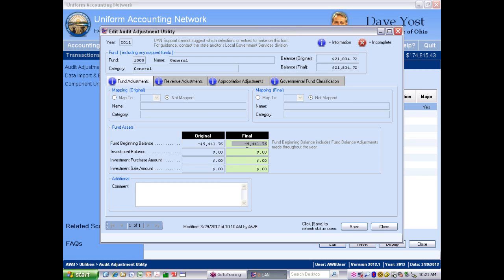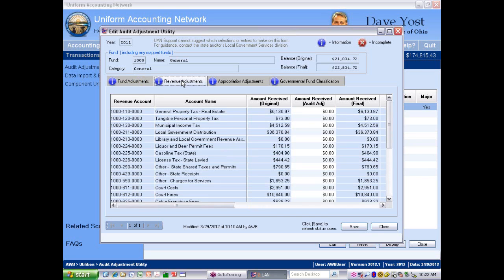Also, while I'm here, let's say you're doing a 2-year audit. You normally do 2-year audits. So you've audited 2010, and they have a fund balance adjustment amount that you need to make for 2011. This is where you'd put that amount in for 2011 so that when everything's said and done and you get to the final financial statements, everything will look correct. So let's say we did the 2010 audit. Their negative fund balance should have only been a negative $8,000 instead of a negative $9,000. We'll go ahead and put that in there. And we're going to move on to the revenue adjustments.